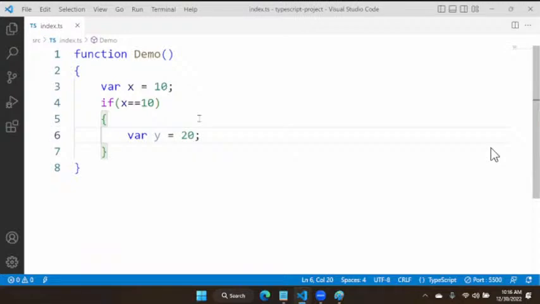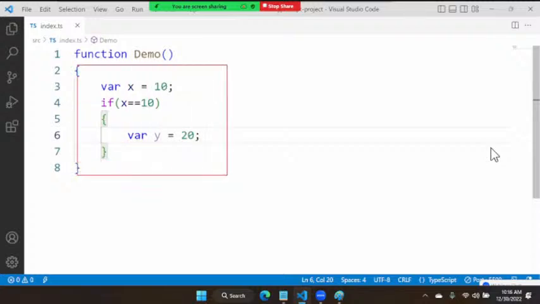That means now, this whole thing is the function scope, where the function starts and where the function ends. In this function scope, this is a block. This is called block scope.